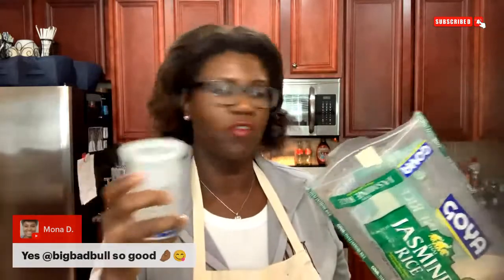All right, so let's see if we can get almost a cup of rice. 1-to-2 ratio. So 2 cups-ish of broth, 1 cup-ish of rice.